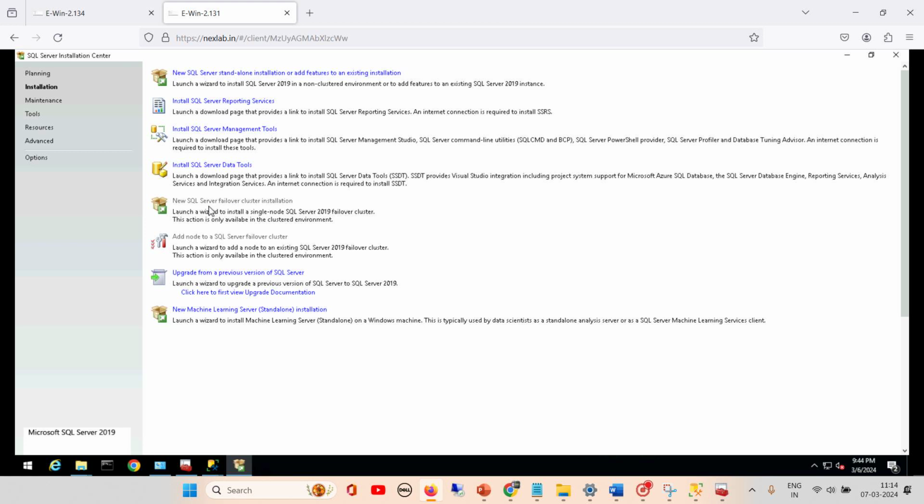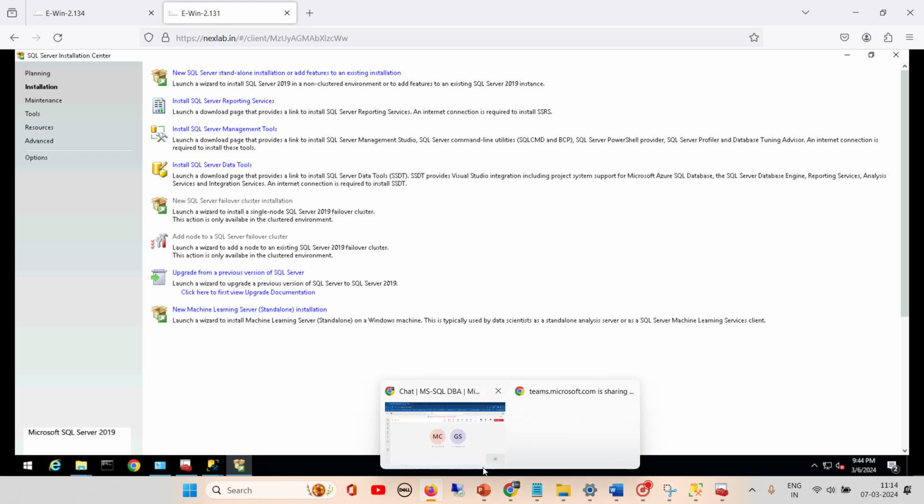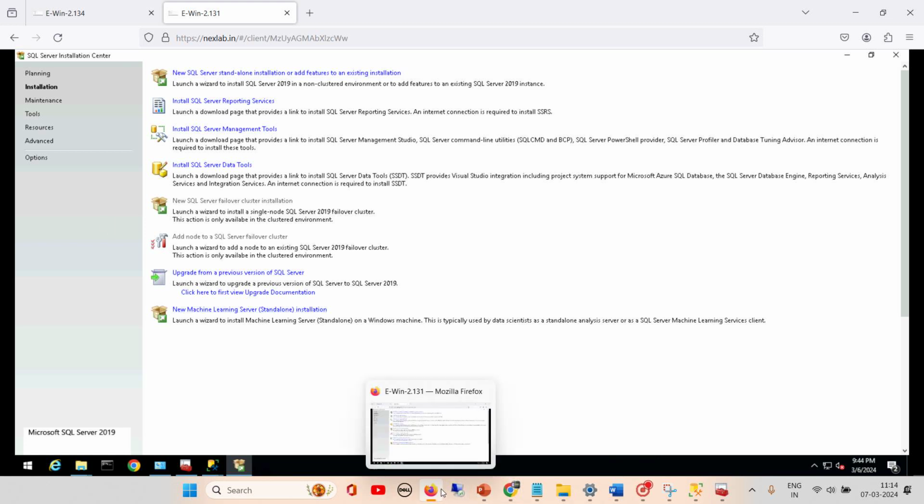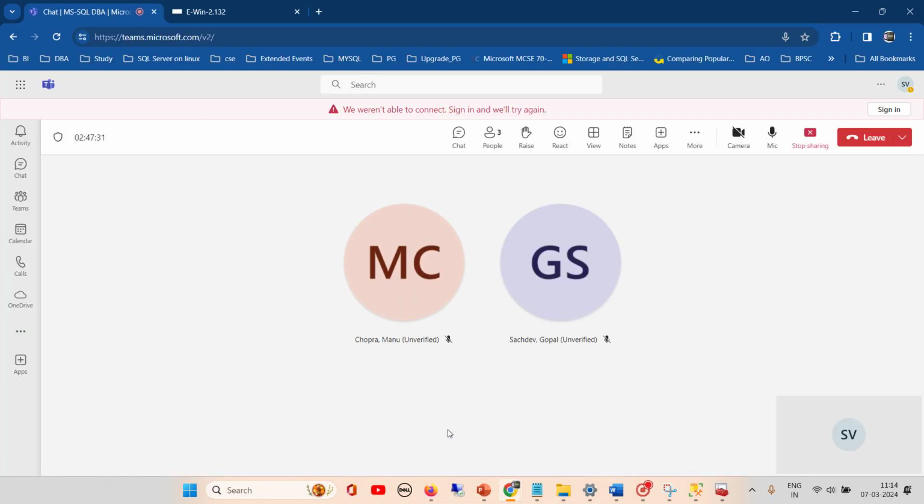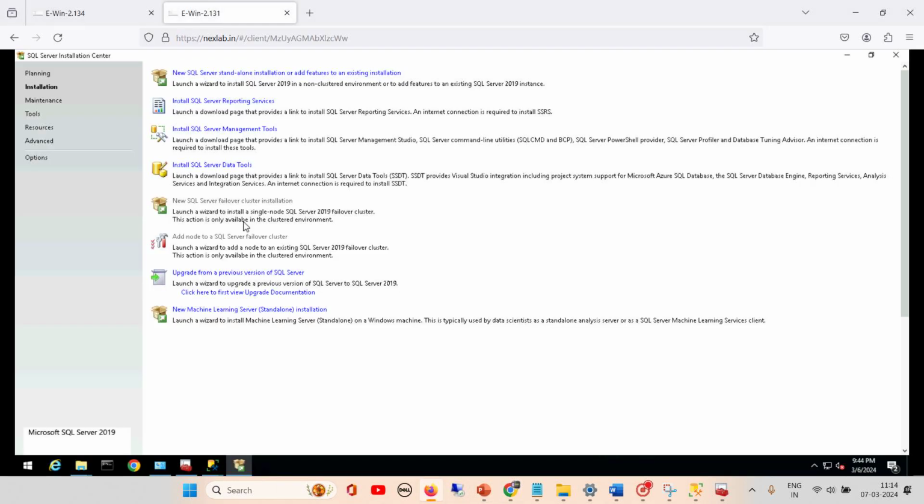This is totally grayed out because this is a standalone server. On 34, let me check to enable the Windows cluster from the server side, and then we can do the clustering installation tomorrow, I think. For today, that's it from my side.